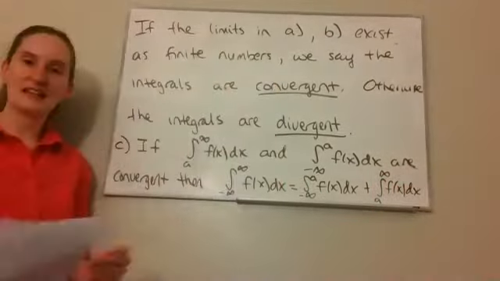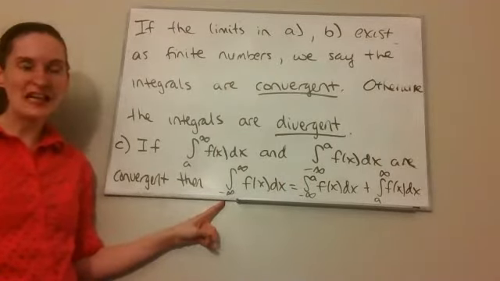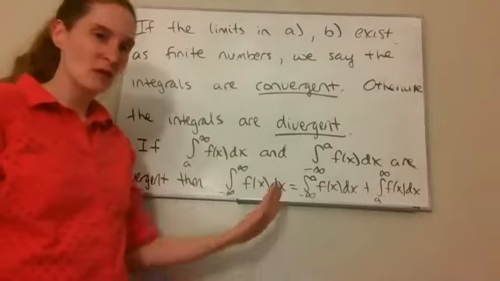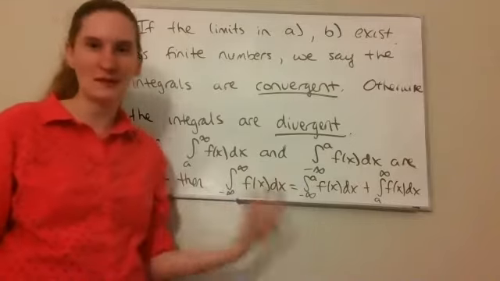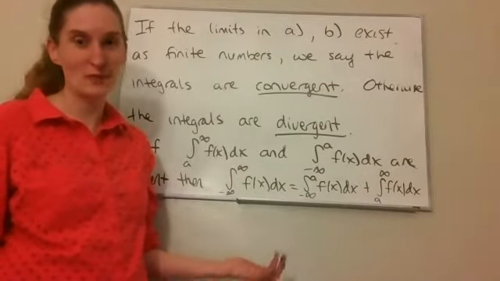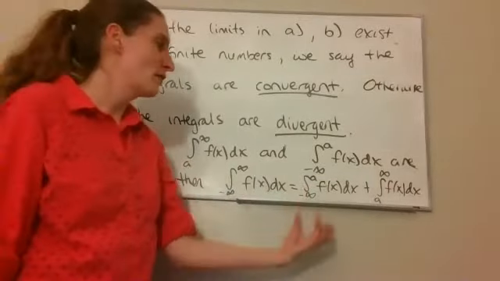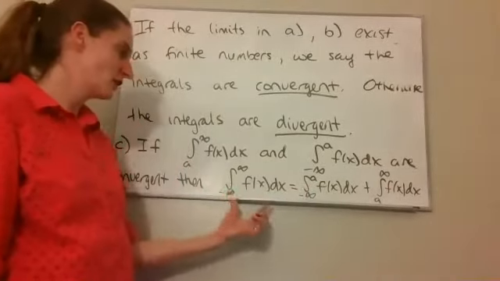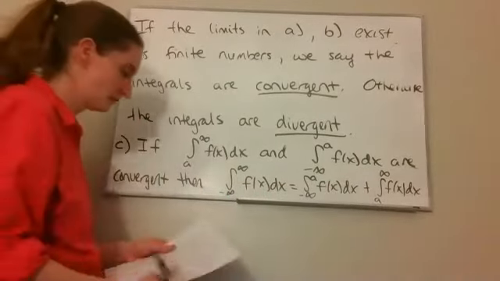So what this is saying is if you have an integral from negative infinity to positive infinity, split it into two, dividing it at some number. You can pick the number. Usually we pick 0, but you can pick whatever number you want. And then you have two integrals to calculate. If they both converge, then you can define the original integral as the sum of those two results.